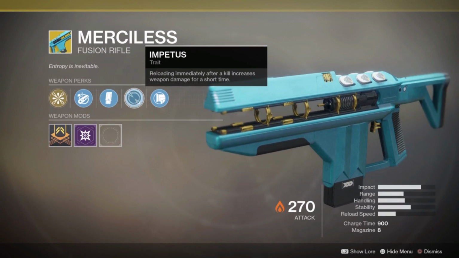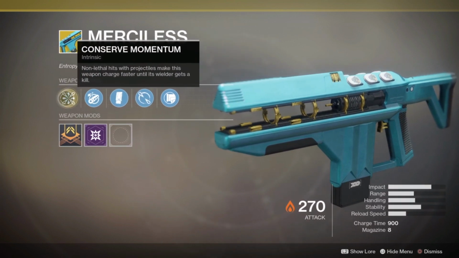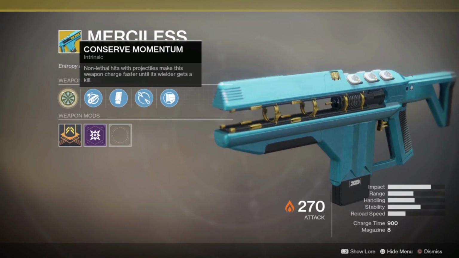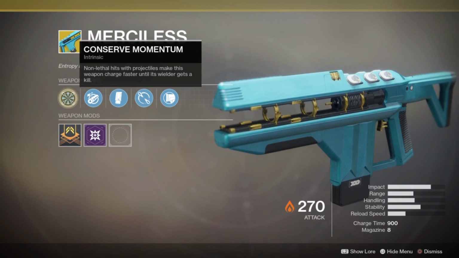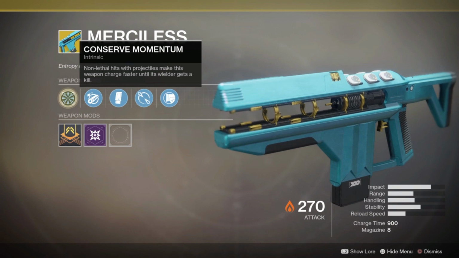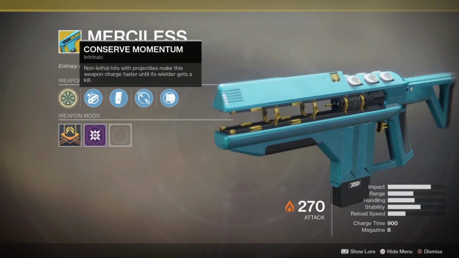So then after having a full magazine, you want to unload using Conserve Momentum on a boss, say in the Nightfall or the Raid, or another really good encounter that this is useful for is going to be the Pleasure Gardens in the Raid. You know, the room with a ton of dogs in a very weird forest? Yeah, that section in the Raid, it's really good to use Merciless. I used Merciless in one of my encounters in that part, and it absolutely destroyed the dogs. I believe we had a ×36, and I was able to kill one of my dogs by myself, so that gives you an idea of how much damage this thing does.